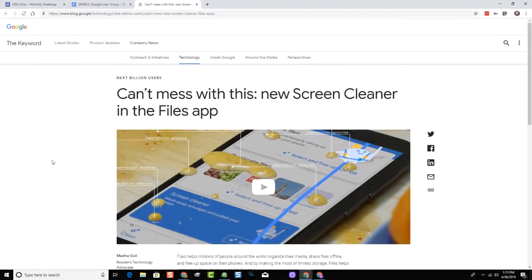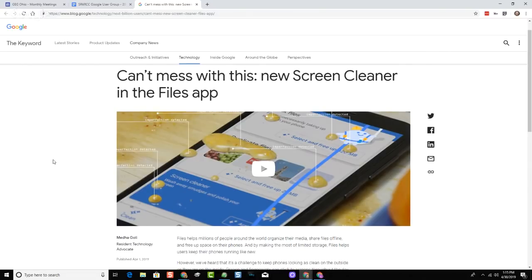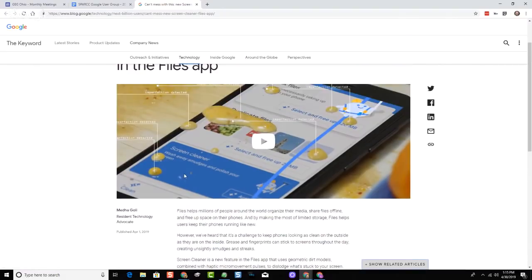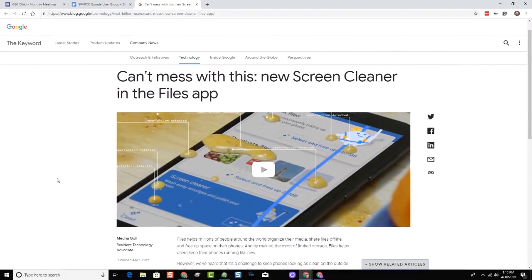And this one is kind of cute. So for this one, they talk about the screen cleaner option for the Files app. And it talks about how what they're doing is they're using vibrations in your phone to vibrate the screen in certain ways to help remove smudges and things from the outside of your phone.